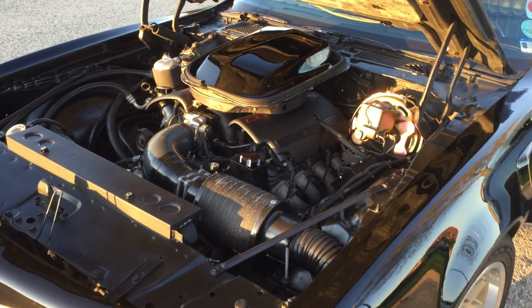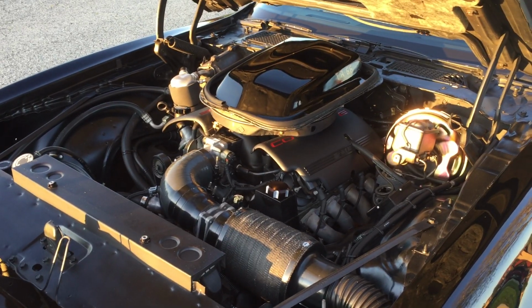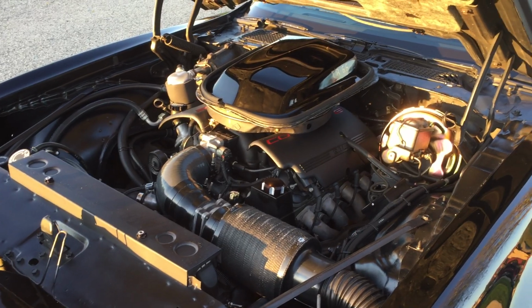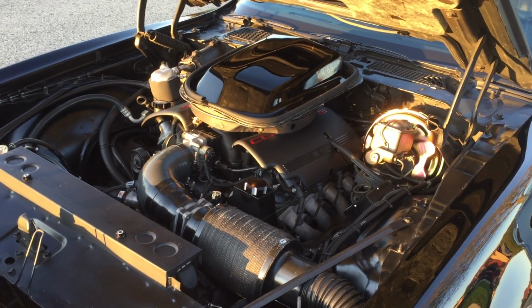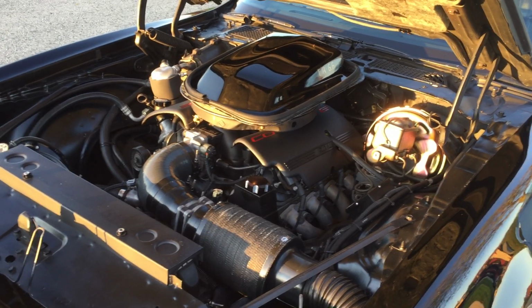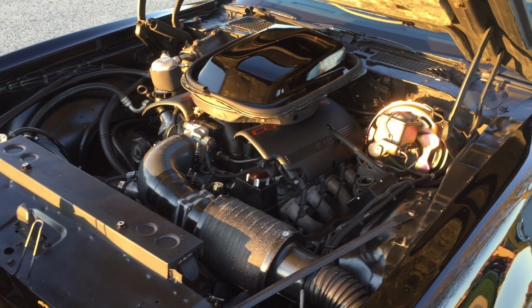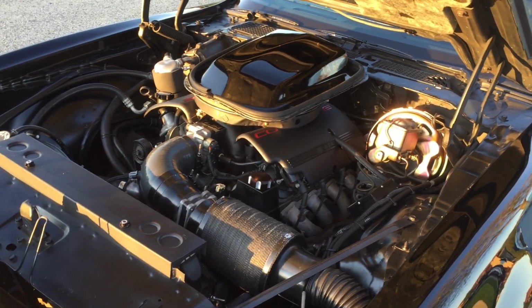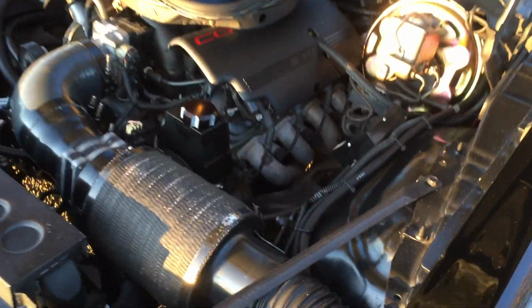Some of the things I'd like to point out is the engine has been regasketed. I know it has an LS6 oil pump, an LS2 timing chain. It's an MS3 cam and rods and springs from Texas Speed. So the car has been built up. It's been dyno tuned at about 405 at the rear wheel. It has Pacesetter headers on it.